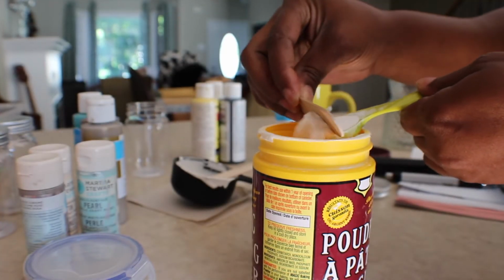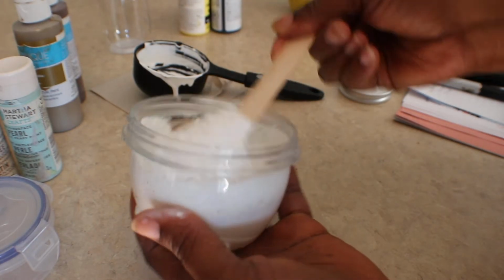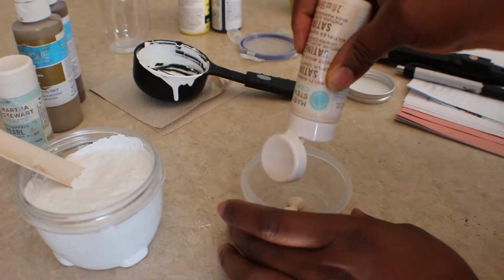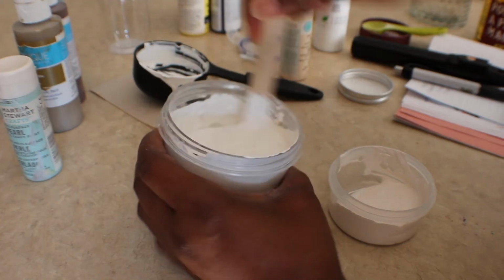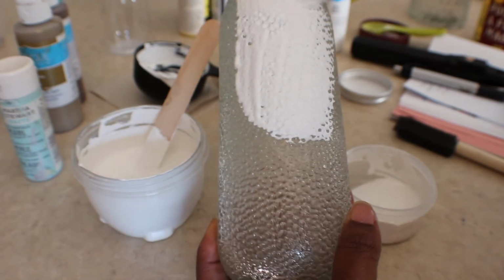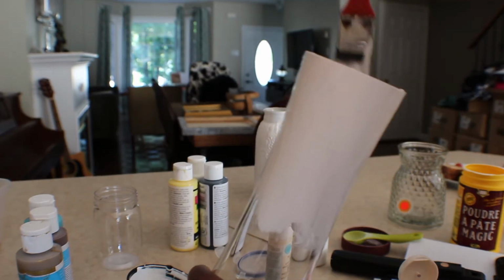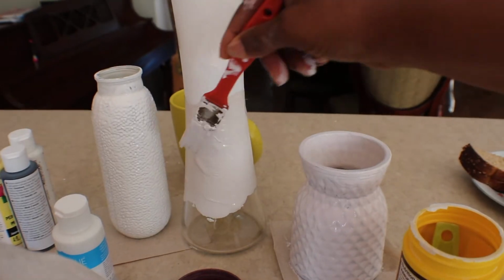The effect is going to be that the baking powder is going to soak up water from the paint. It's going to look like chalk, but it's going to be a little bit more textured than a chalk paint, because remember, chalk paint is actually something that you would use on a chalkboard, which is smooth. And you can use whatever type of vase you want. You want a glass vase, it's really perfect for that. And there's the outcome, a clay effect.